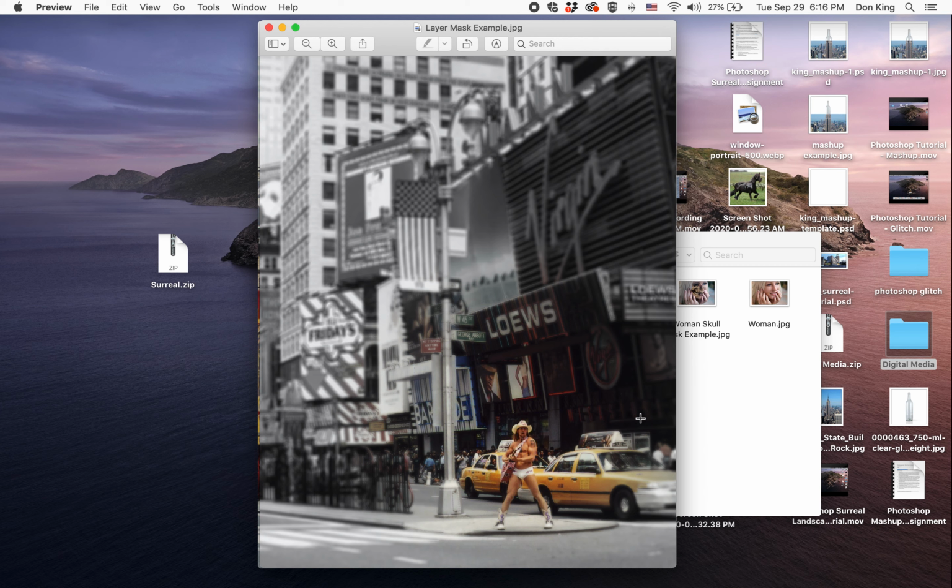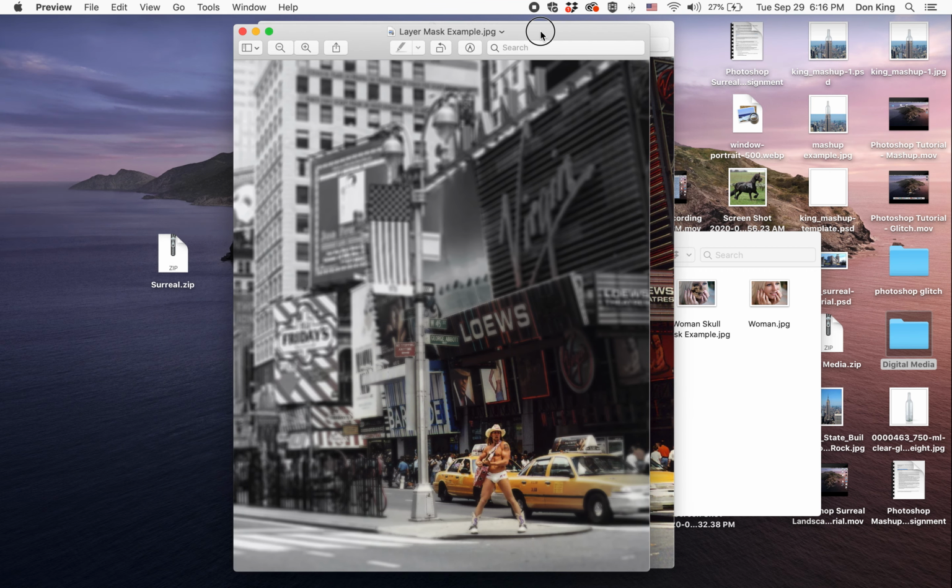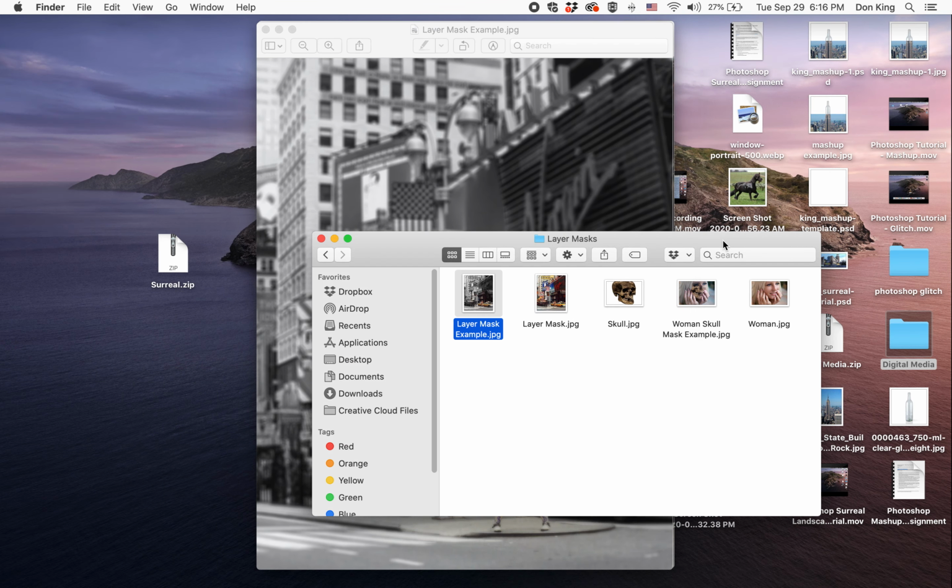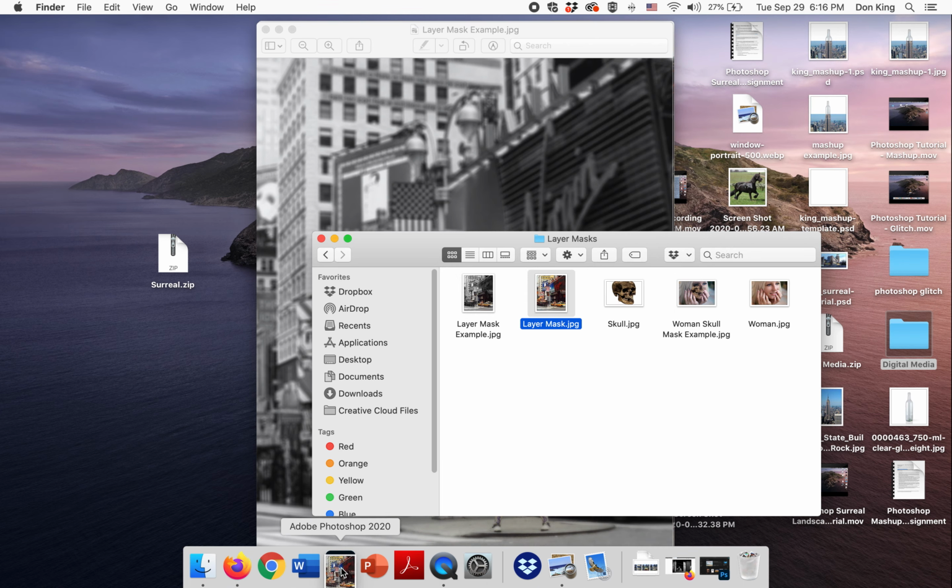We do not want to look at things that are blurry if we have the choice. If an image has color versus grayscale, we're going to want to look at the color. Again, naturally, our eyes are drawn to that. So basically, we can use what's called a layer mask to achieve that. And we're just going to open the layer mask image in Photoshop.